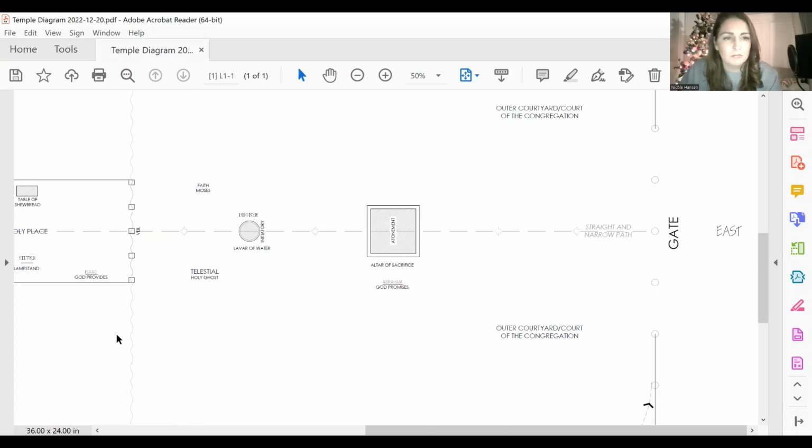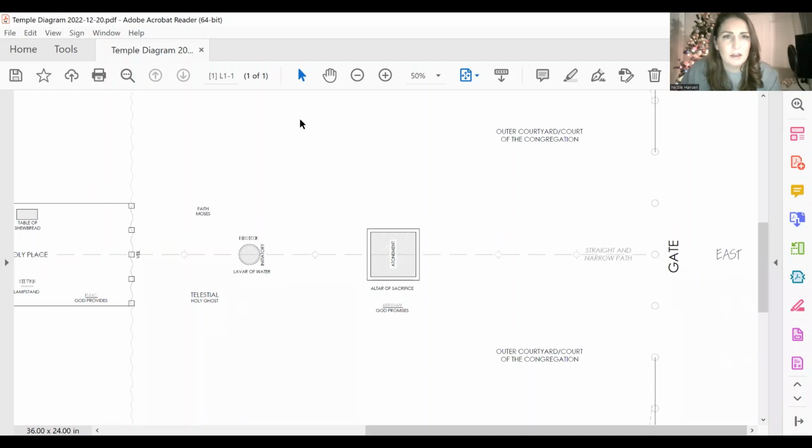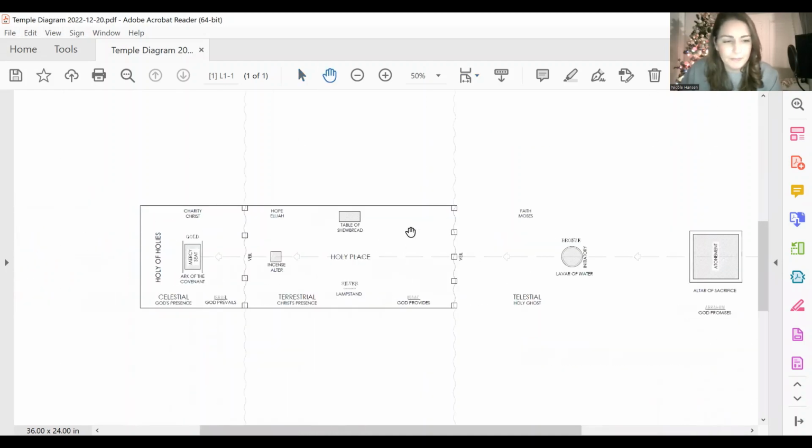And then, again, I'm trying to figure out how to use this. There we go. And then the holy place is similar to our endowment. You have the altar of incense, a prayer altar, and then moving through the veil into the Holy of Holies, the mercy seat. And then you have the table of showbread. There were two sets of 6 loaves of showbread, symbolic of the 12 tribes of Israel. Here you have the lampstand, which was like the menorah, to light the way. And then we did the incense.